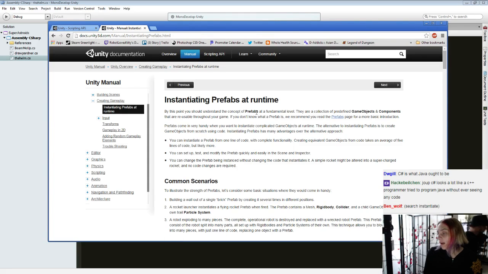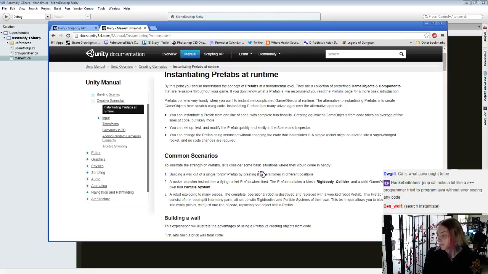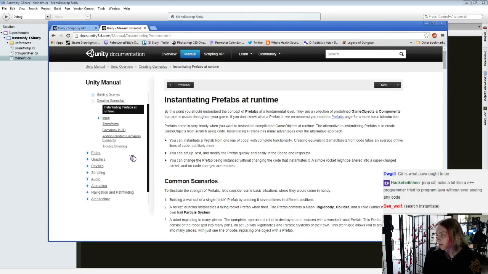Instantiating prefabs at runtime. This is just runtime though. This isn't a manual. When you press play, you're in runtime. So that's during the whole thing. Oh, okay. In other words, not in the editor. Right.